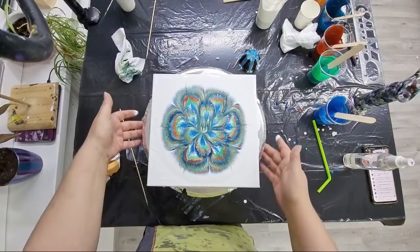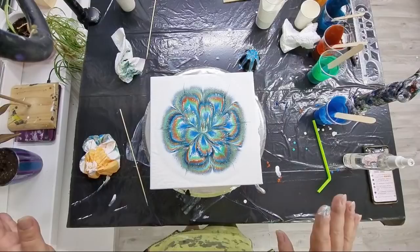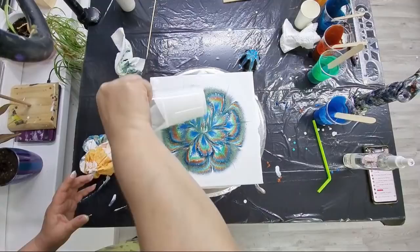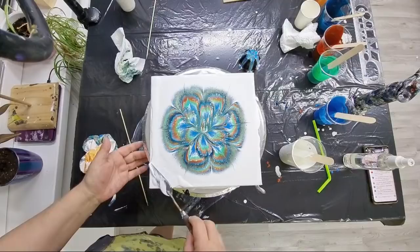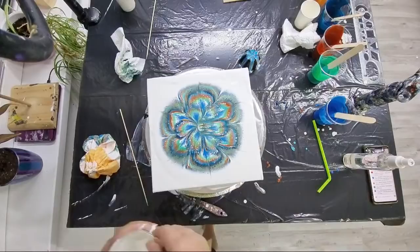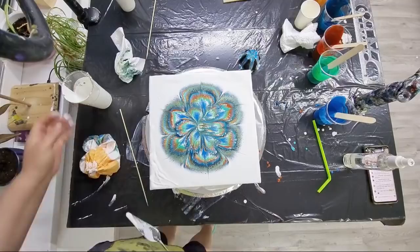I kind of like this shape, but I think that maybe if we spin it, we will get more out. Just a little spin, but I'm afraid that I will spin too much. I just have to add some paint on this side, because I see that there is more paint on that side. And if you have more paint on one side, your flower will flow more to one side. So you have to have quite a similar amount of this background, because you see here I have quite a lot. Still need a little more here, otherwise it will flow towards one side where there will be more paint because of the gravity.